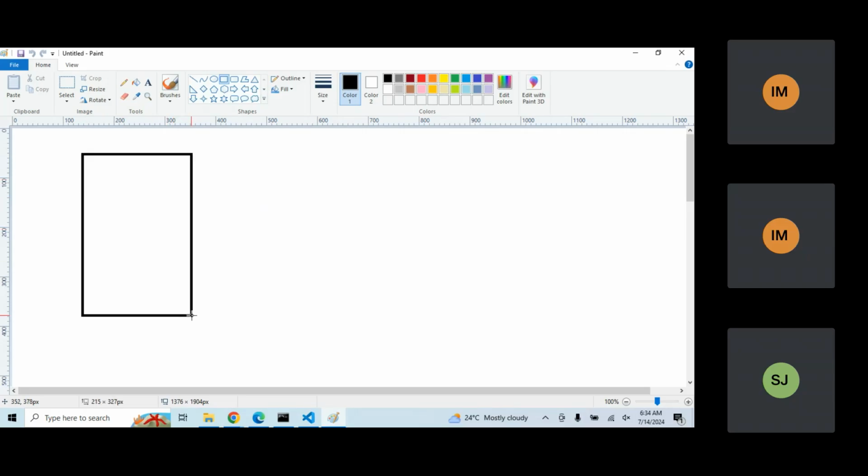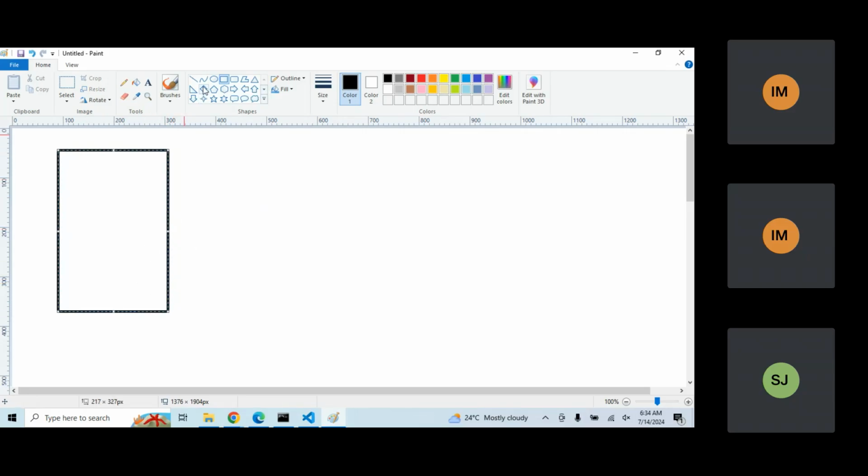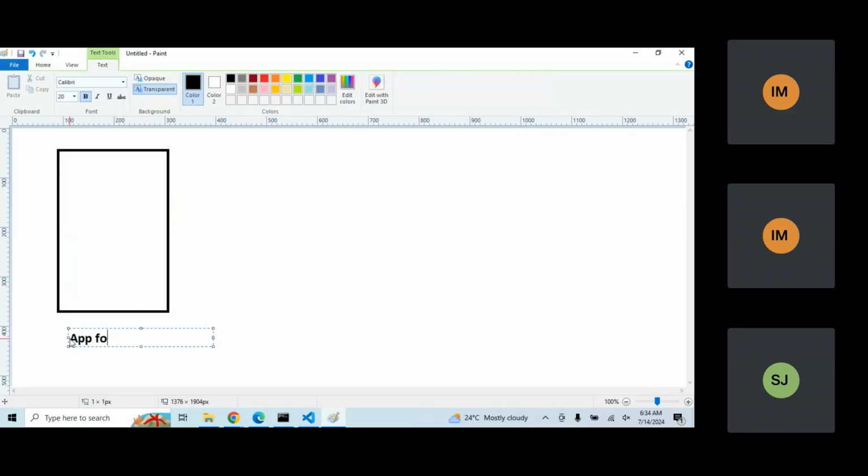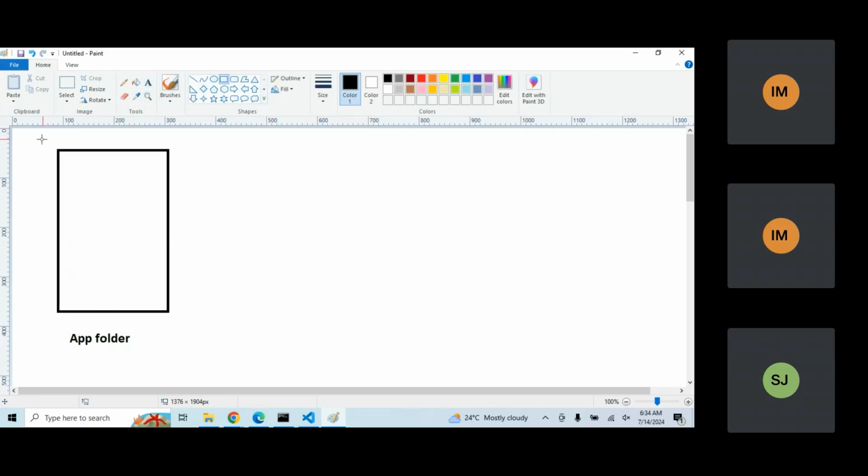So this is our app folder, and next we'll be having the template folder.